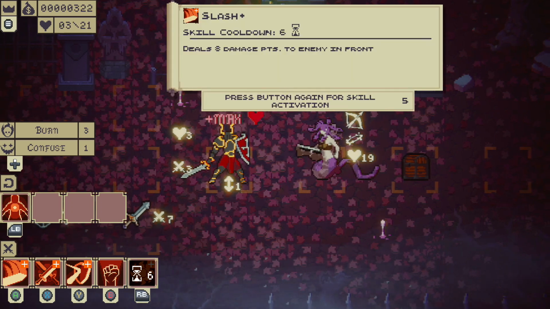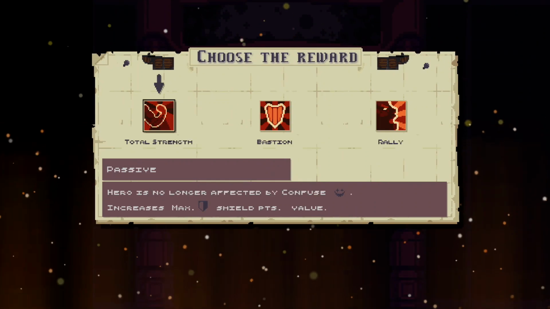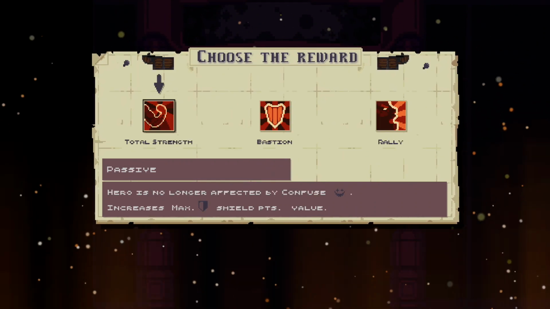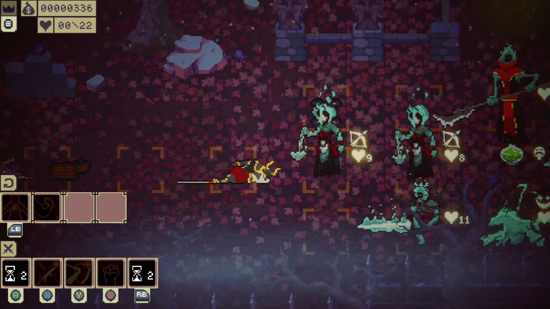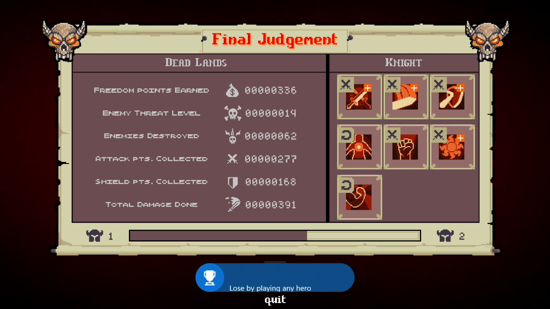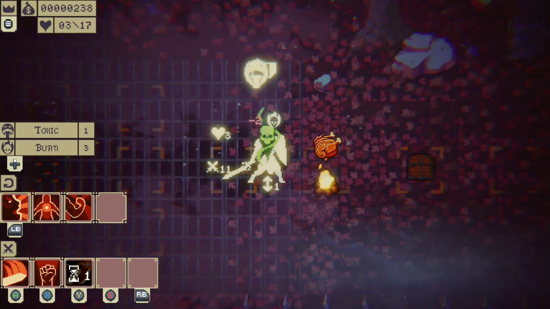Here I'm going to die, as you can see. Well, actually I used the skill and didn't die, but if I had just tried to attack, I would have died. See this one: Hero is no longer affected by confuse. But I didn't have too much health, and there's no chance of losing, so that's at least a good thing. At the end you see total damage done, 391, stuff like that, and then you play again.